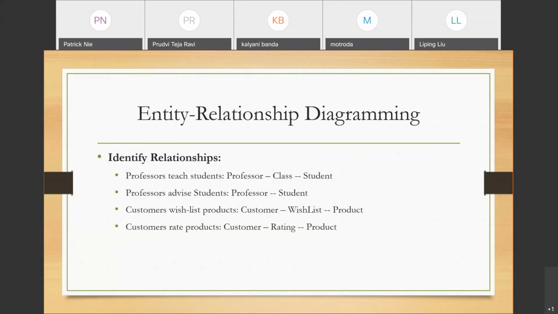So wish list, you understand the wish list, right? So basically, say if you go to Amazon, say I want this product, in my wish list, right? So every customer may have one wish list, right? Okay, and also customer can go online to rate products. So I like this product and this has a bunch of ratings, right? And then how do you keep data on those? So think about those last two examples.